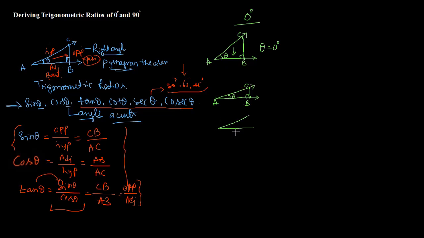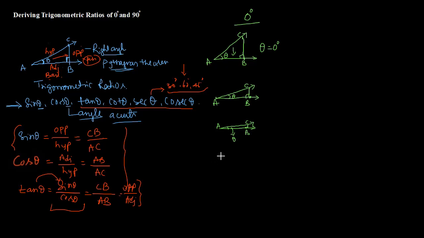Sorry, I'll reduce it even further. That is C, that is B, and here is theta, and this is A. So what is going to happen when I reduce it even further? The last thing, even before it goes past AB, is that AC is actually going to lie on AB.